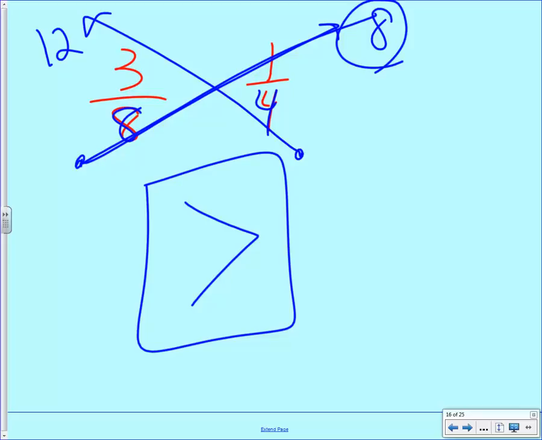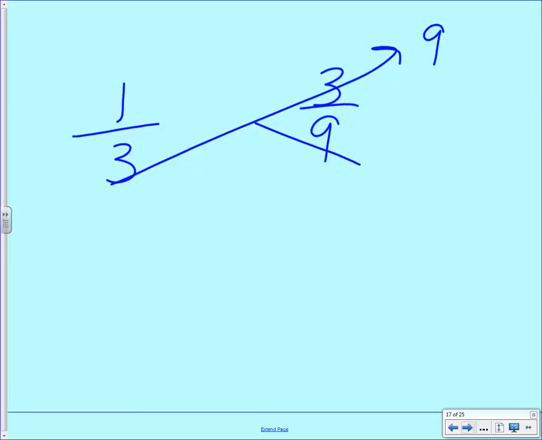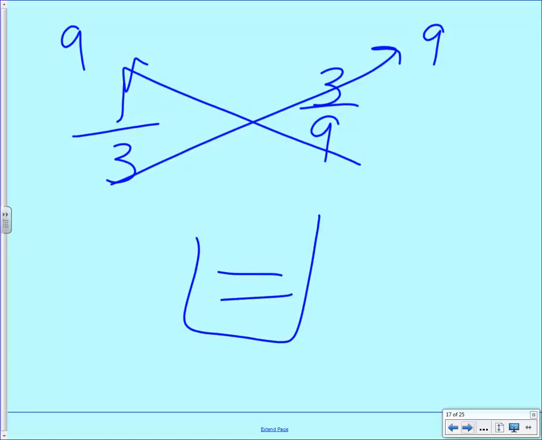If you go from top to bottom and you wrote 8 over here on this side, you would end up with a wrong answer here because it would flip your symbol to the other side. So you go from bottom to top every single time. Okay, let's do one more of those, and then let's try some order of operations. All right, so I'm comparing. The denominators do not match, so I'm going to multiply from bottom to top and from bottom to top, and I found 9 and 9, and they are the same. So equal is actually my answer for this one.